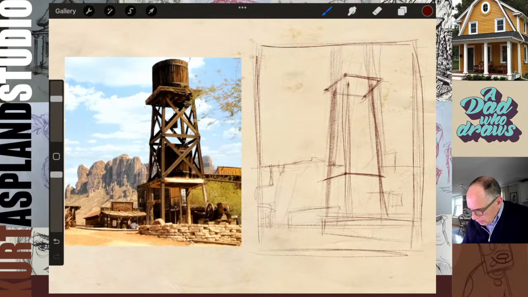Let's go ahead and kind of estimate where our perspective grid is going to be. All right, so we're going to go halves, halfway down here, and we got that right there. And then let's do it to the other side. So there's the top, just like that. We're going to go halfway down and connect those two as well.